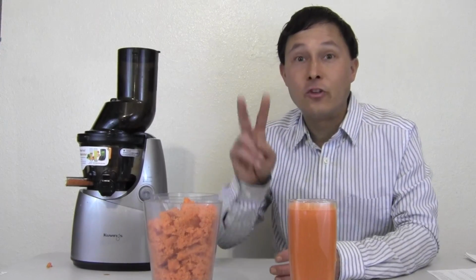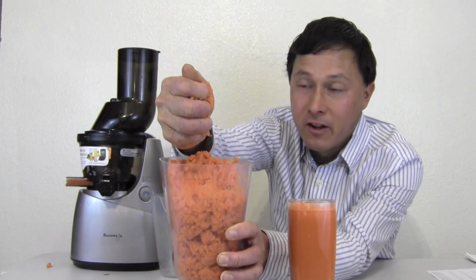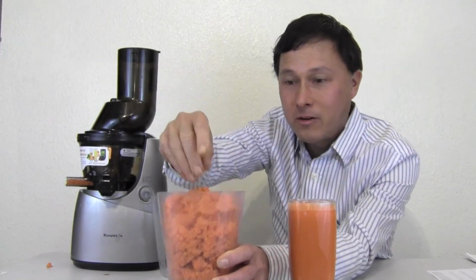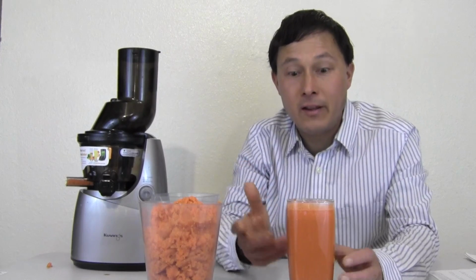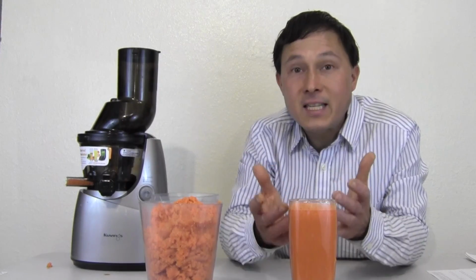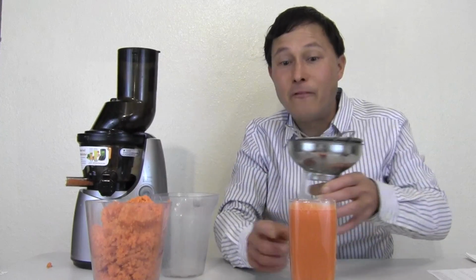So the first thing I like to say is that there's two types of fiber. There's the insoluble fiber that is pretty much all extracted in the Kuvings Whole Slow Juicer. If I squeeze this insoluble fiber out, it's pretty dry. It got a lot of the juice out. And then there's soluble fiber. The soluble fiber dissolves in liquids, in water. And guess what juice is? It's all water. It's all liquids. So there's still the soluble fiber in the juice, right? And furthermore, depending on what juicer you use, there's also going to be the insoluble fiber in the juice.